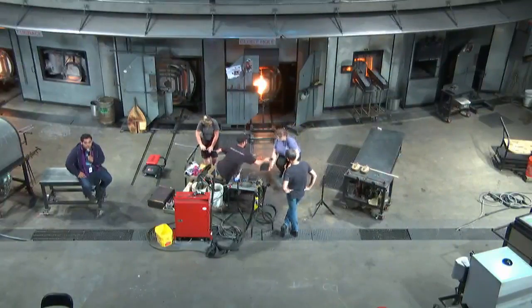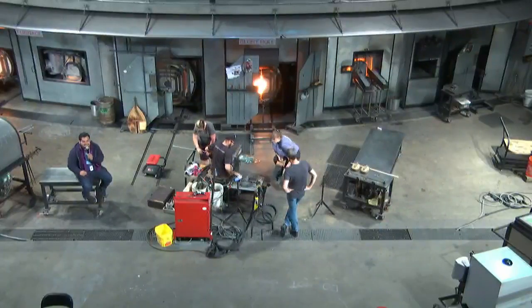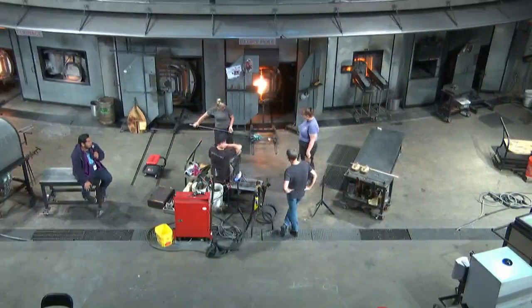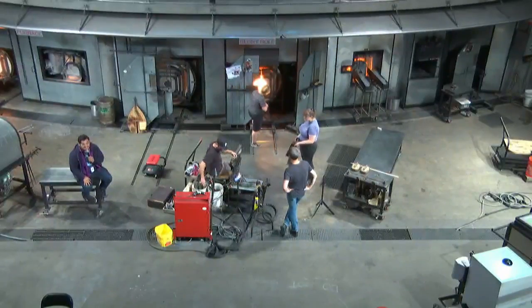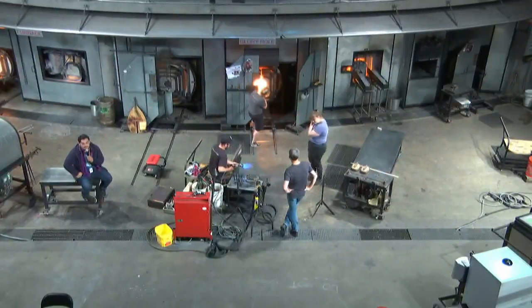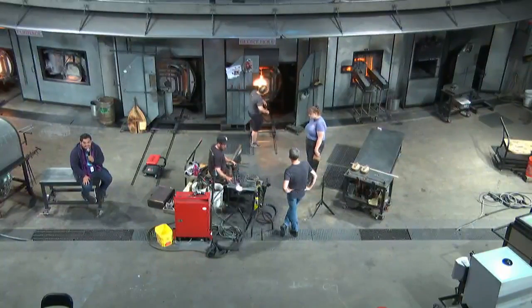Now this vessel will go through a thinning procedure, and we see the glass makers pull thick glass out. Since we created a constriction, we also thicken the glass in that area. To make sure that we have an even thickness, we will pull that thick glass. In a little bit, we're going to cut that right off the glass. Any glass that ends up on the ground, unfortunately, we cannot recycle. Due to its color content, if we place it back into our furnace, it can melt and contaminate our 1,000 pounds of glass.